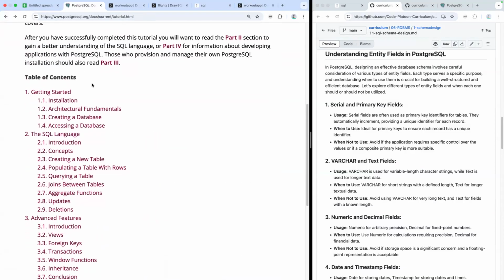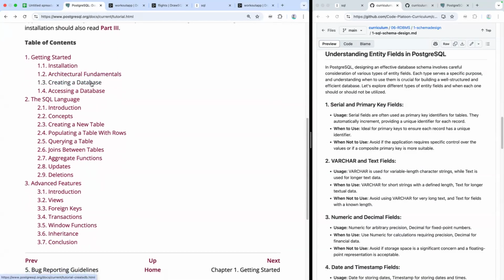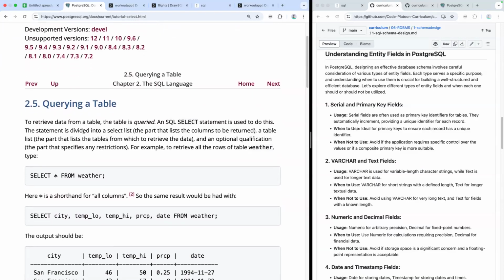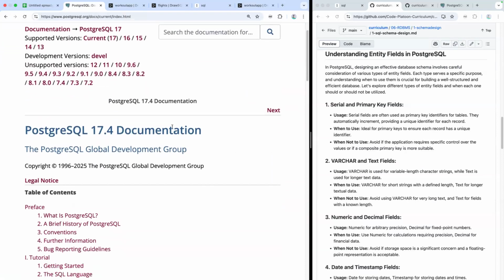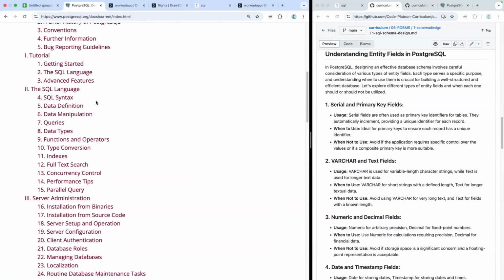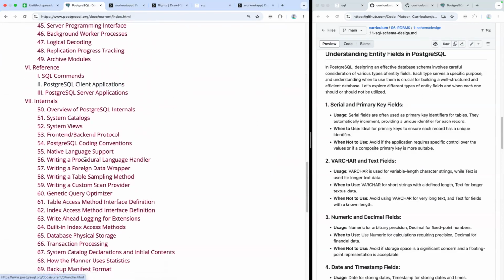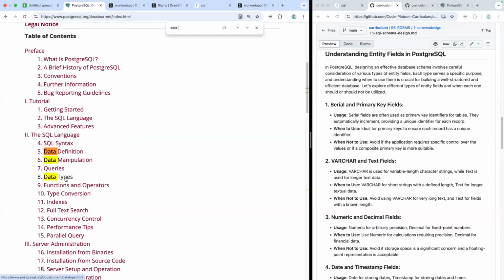I also recommend just going straight to the docs as you're figuring stuff out, because they do a very good job of explaining things. Like, for example, when they talk about how to write a query for a table, and more relevantly for us, data types. If we scroll, you can see they go through all the syntax of SQL, all these other things. And if we go all the way down, we should get to Postgres data types. Let's see where they are hiding it. There we go, data types.